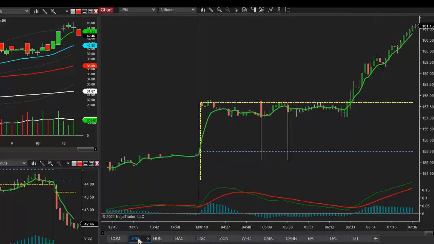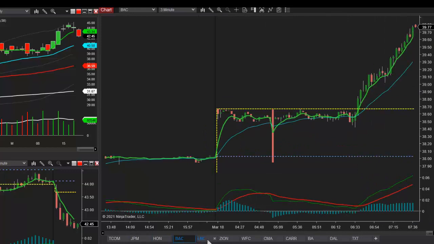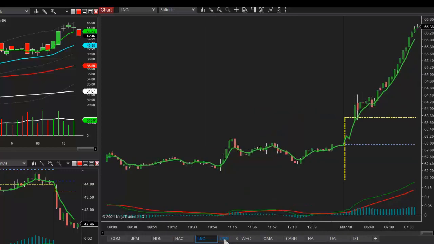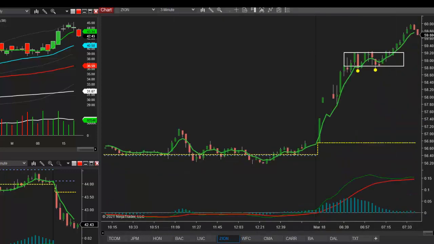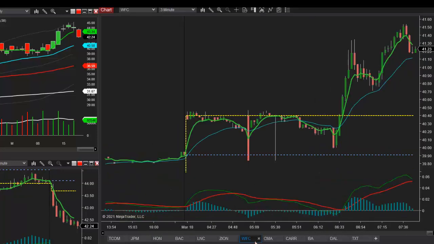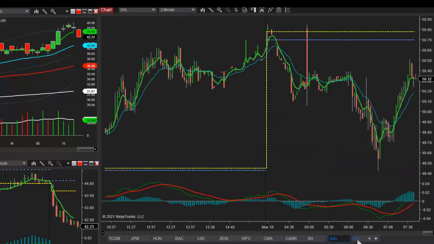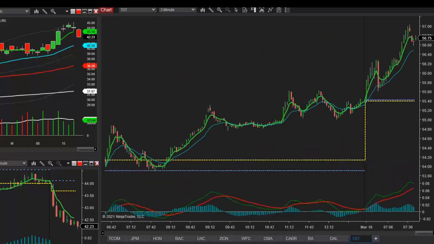So a lot of times a rising tide will lift all boats, and that can apply to not only the indices, but an individual sector. So these all look great. They look a little extended to me at this point, so I'm going to wait for consolidation. You know, it just all depends on your strategy and your comfort level. Then I work my way over to the industrials because they were also strong. And I just do that until I find something that looks good to me.